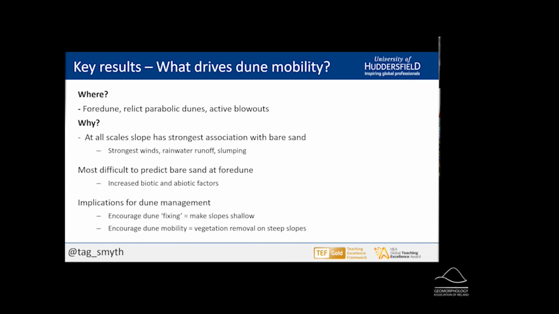Last but not least, what are the implications for dune management at these sites? Well, if we're on the Maori Peninsula, for example, and we want to try and stop some of that mobile sand encroaching and maybe coming over the top of buildings or roads, then maybe we can make those slopes more shallow, or we concentrate on fixing those steepest slopes. So that's where we prioritize our planting, or you can do some regrading to try and make that slope more gentle and try and fix that. It may increase the likelihood that that sand dune will become fixed and vegetated in place.